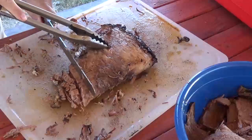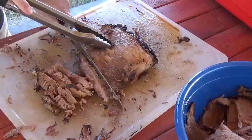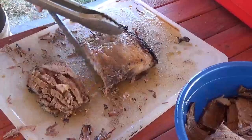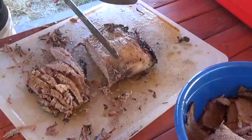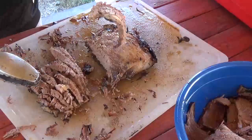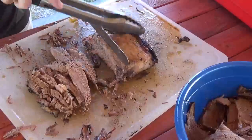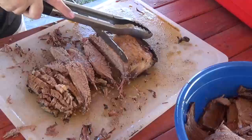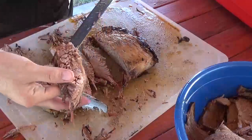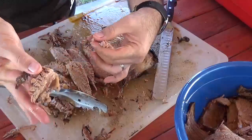But this is usually what you use for chopped brisket. This is your moist part of the brisket. This does fall apart on you way too easily. So you just try to keep them as close to uniform as possible. There's a thick piece of meat and it's bending over itself. It means it's pretty moist there. But yeah, let's see what this guy looks like. When we look at this, it's just coming apart. I gotta try this.